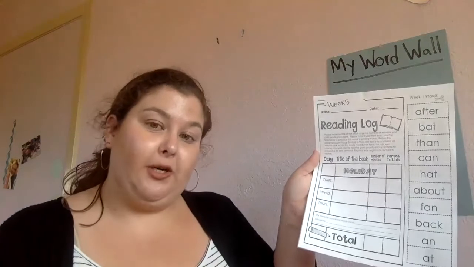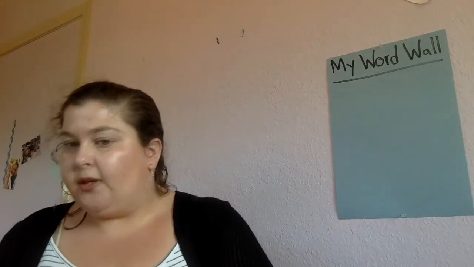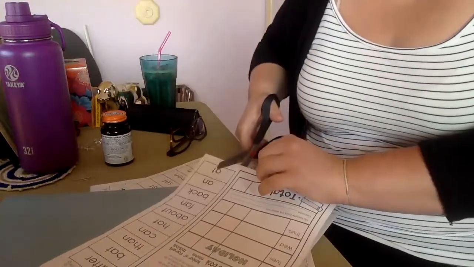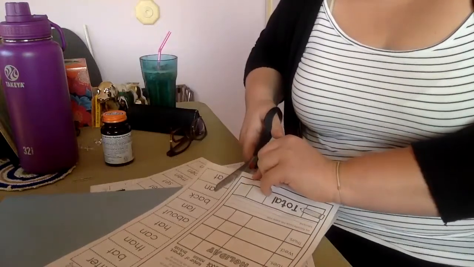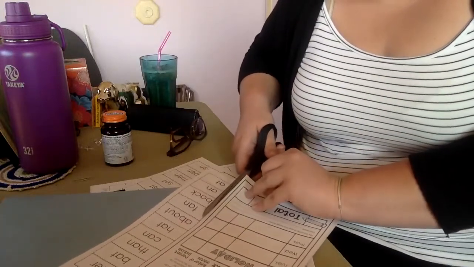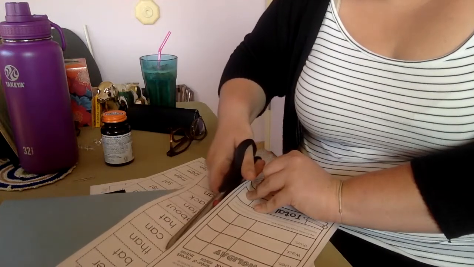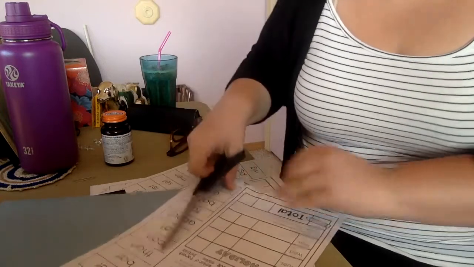So here's your words, and I want you to cut them out. So let me show you. Let me see if I can actually show you. So take your time doing this. I'm just going to show you that it's just this first page, and I'm cutting along the black lines, okay? So go ahead and pause. Go ahead and pause and do this, and we'll come right back.